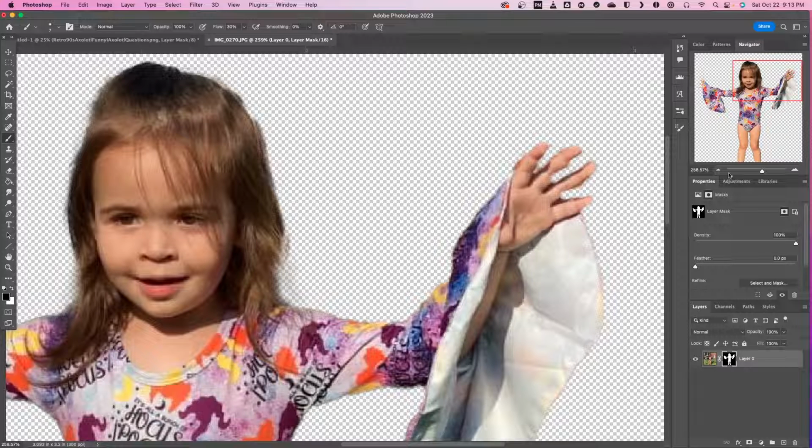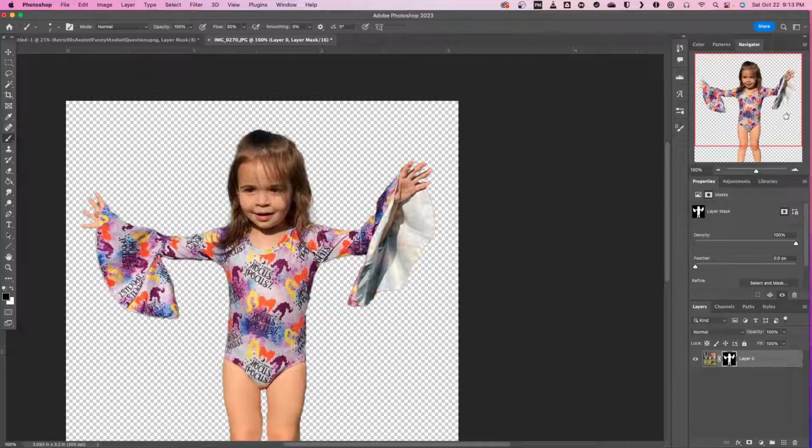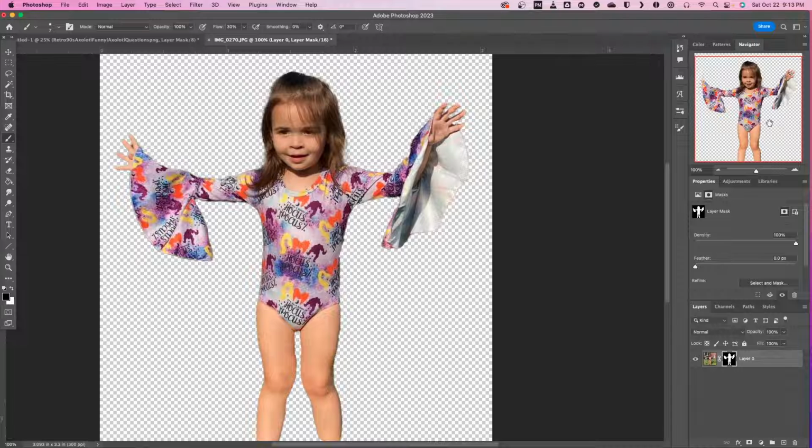One other thing you should be aware of is how long this is going to take you to do, and you should charge your time appropriately. If I'm doing stuff like this for a customer and I'm taking my time trying to cut out the background and get it perfect, I'm going to charge the customer for my time, because my time is valuable and I'm using professional tools to do these things.